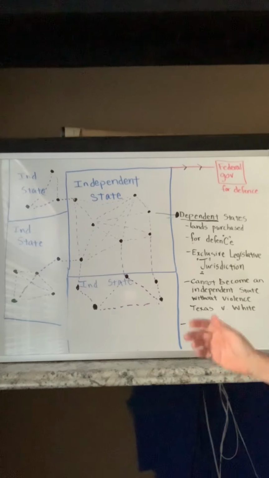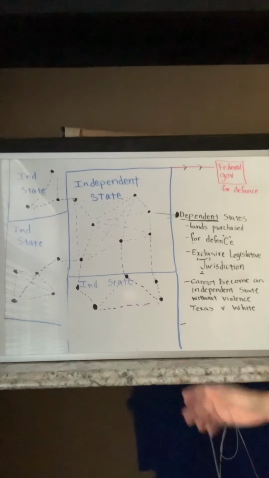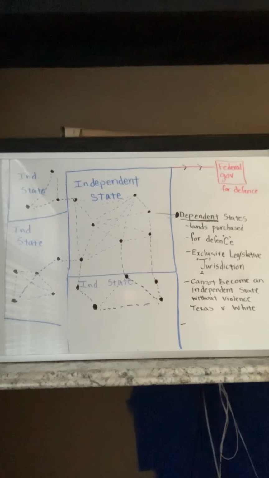Hi, today I want to explain to you the stuff that I have written on the board. And what this is going to tell you is how the federal government does not have authority over people. So you and I, they don't have authority over our land. We don't come under their exclusive legislative jurisdiction or any of their other jurisdictions.